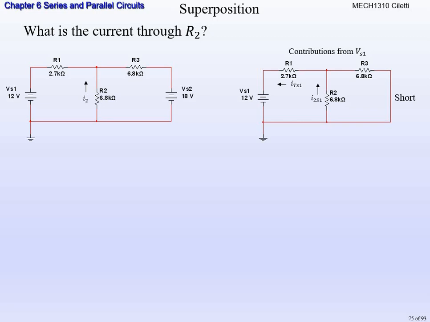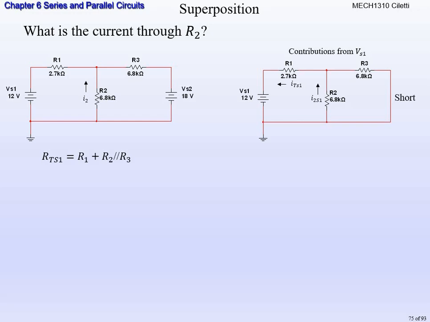In order to find I2, we have to find IT. In order to find IT, we have to find RT. So the best thing you can do in this scenario is find the total resistance. This is a series parallel combination. Notice that R2 is in parallel with R3, and that combination is in series with R1. So I've written that out here, and I have RTS1. That means total resistance from source 1. Source 1 I'm deeming the 12 volt source.